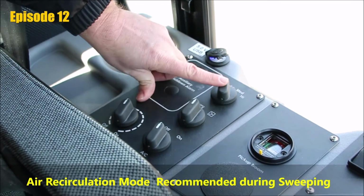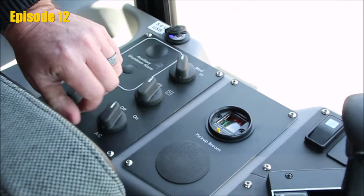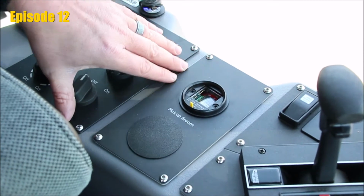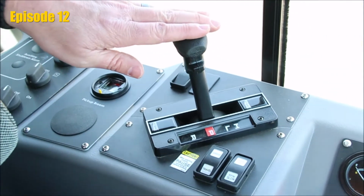Up to the top are our fan switches, high, medium, and low. We move over. This machine is equipped with an air filter restriction indicator. Keep an eye on that. Make sure we don't have any air restriction. Moving to the front, we have our shifter.